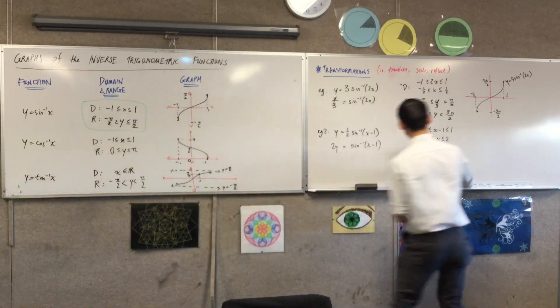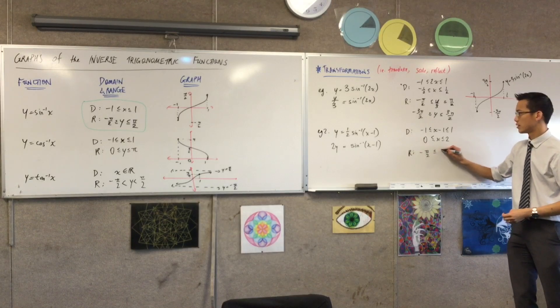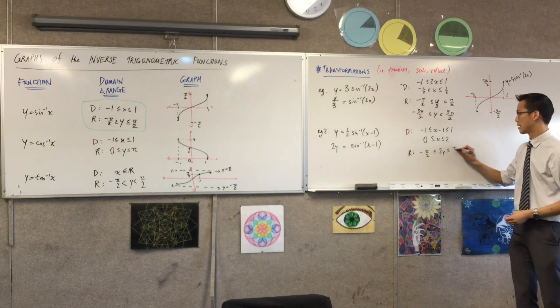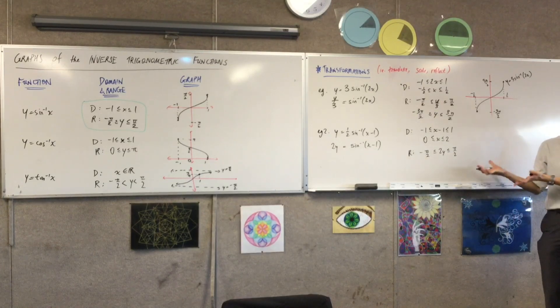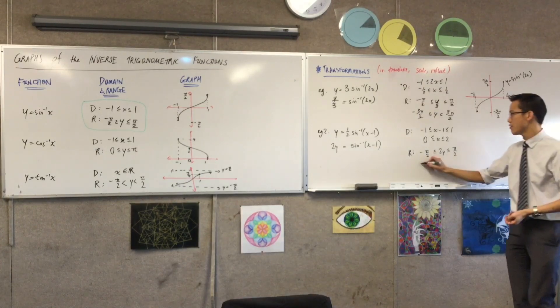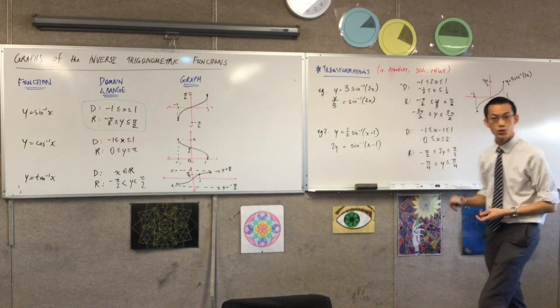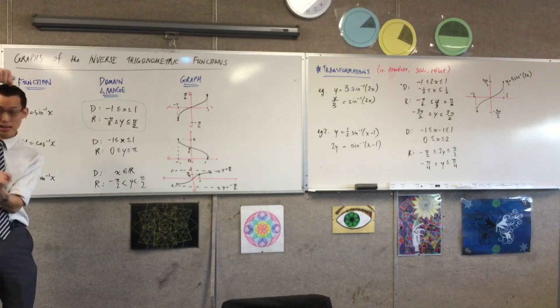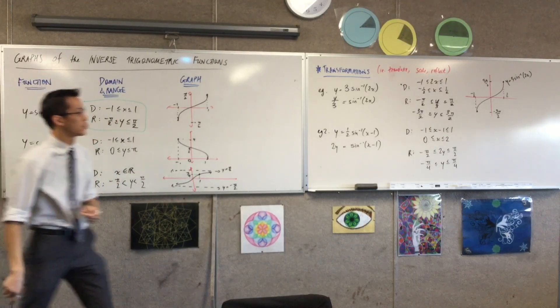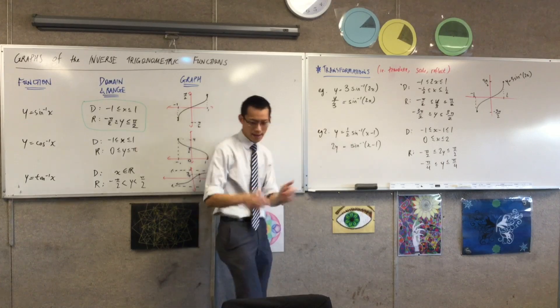And to work out the range, we're from negative π on two to π on two, bless you. And again, here, it's straightforward. All I need to do is divide through. And you can see, how would you describe the effect? It's going to be sort of squashed down. It's shorter than it usually is, which is what you're normally thinking. Oh, yeah, it's half the height.